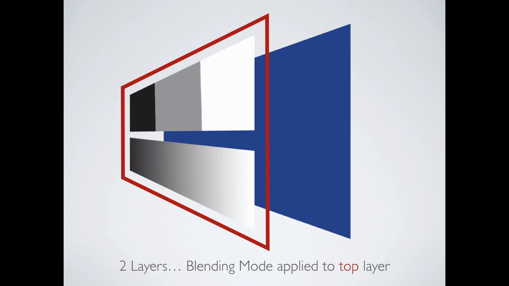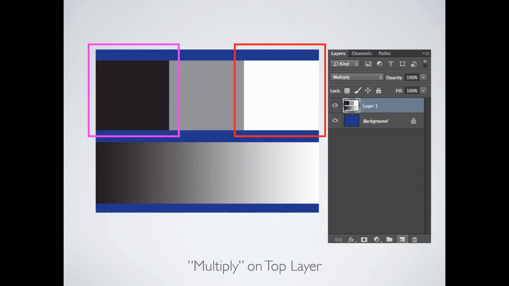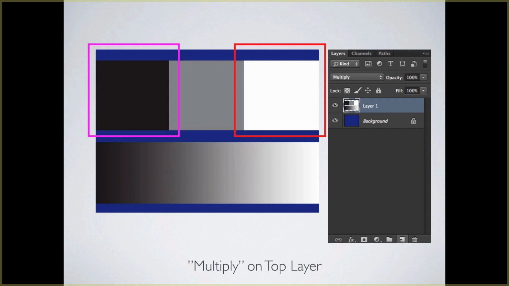We are going to be applying the blending mode to the top layer. So it's changing the top layer as if you switch from white trace to yellow trace. It's going to change what happens with that top layer. So here it is. No blending modes have been applied to any layer yet. What we're going to do first is apply a multiply blending mode. So again, I'll do all of this live for you.